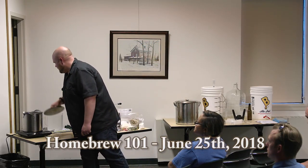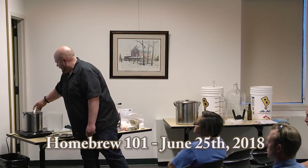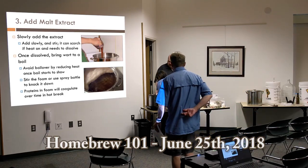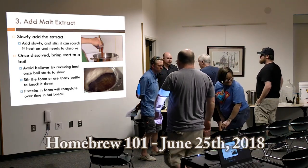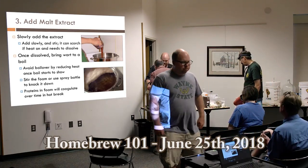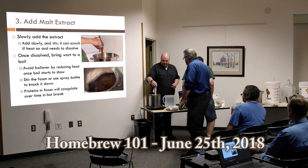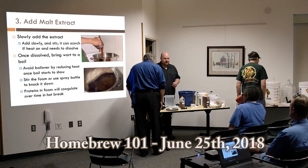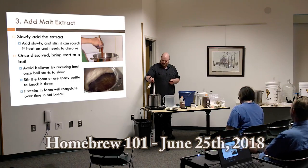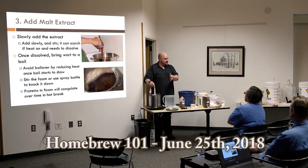It's been about six minutes steeping. If anyone wants to come up and smell what's developing, feel free to walk by. You can see the color developing in the liquid — the nice aromatic smells from those different grains we passed around earlier. If you're making wort in your house, it really will make the house smell good — even after you add the hops, in my opinion. If you've ever driven by a local brewery, you'll recognize this type of smell.